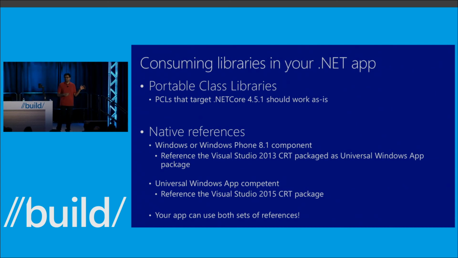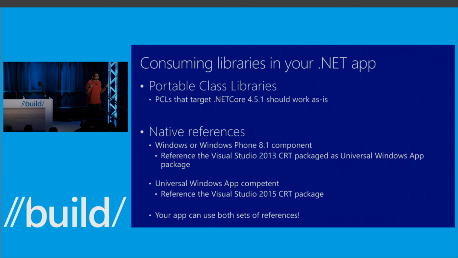.NET Native references: you should be able to add either an existing Windows 8.1 or a Windows Phone 8.1 native reference to a managed application and be able to use it. The only gotcha is you should also add a reference to the Visual Studio 2013 CRT to your application in addition to the native reference, because keep in mind that these are DLLs that were compiled with a different CRT, right? So you do need to add a reference to the CRT.